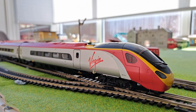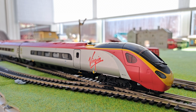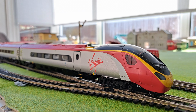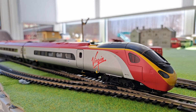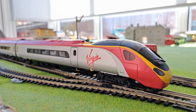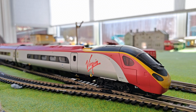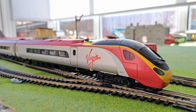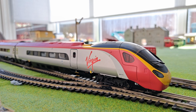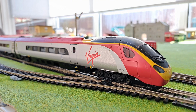I do hope you enjoyed seeing the Virgin Pendolino, because it is a little bit different, something much more unique to the channel than what has come before, because it's a modern high speed multiple unit and it's electric as well. But technically it's its own locomotive, so it does count into the locomotive count, which is really nice. I can't remember what number this is. We're quite far behind schedule in terms of uploads, but it is a gorgeous thing and I'm glad it's joined the collection. It does look quite decent from a distance. It's got the odd marks and niggles on it, but nothing bonkers, which is good.